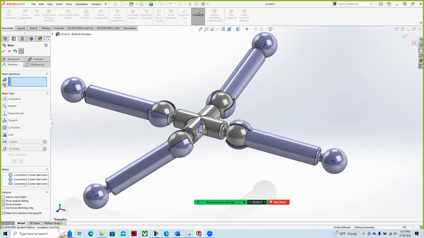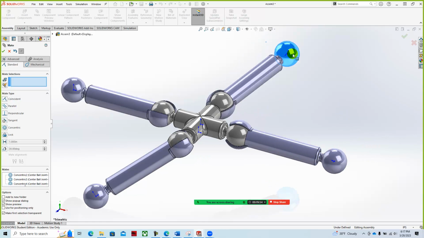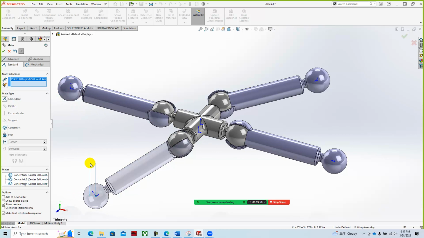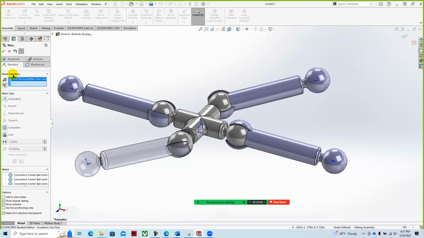they don't follow normal rules as far as being able to go through walls and things like that. And then we can go and add our other components.